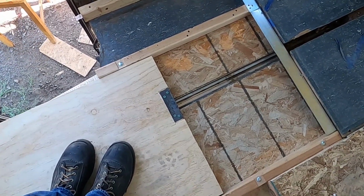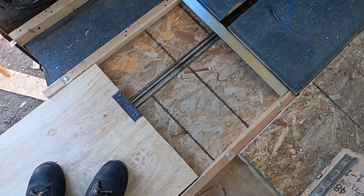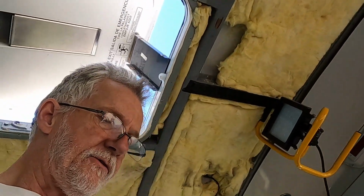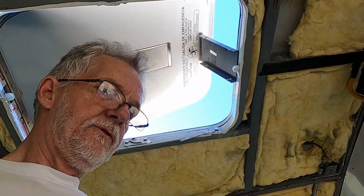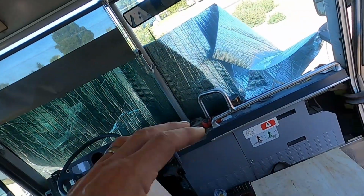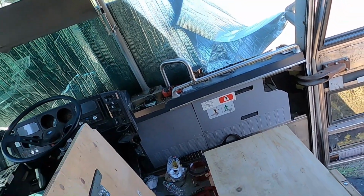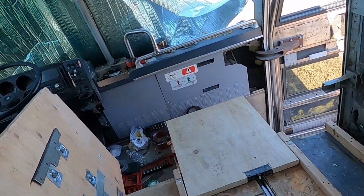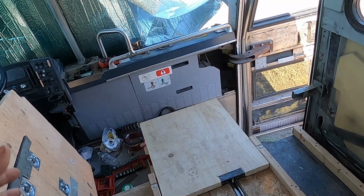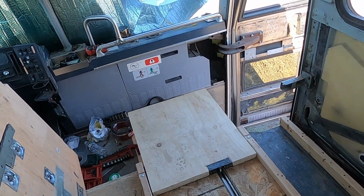My wife doesn't even weigh half as much as I do, about half. Not that you build these things for any particular person, but she does weigh a lot less than I do. So that'll be a pretty good addition for the bus. She'll be able to be in the seat, jump off the seat, go back and forth inside the bus, slide the seat back in when we're parked, slide the floor back in when we're parked, and then have the floor slide out while we're driving.